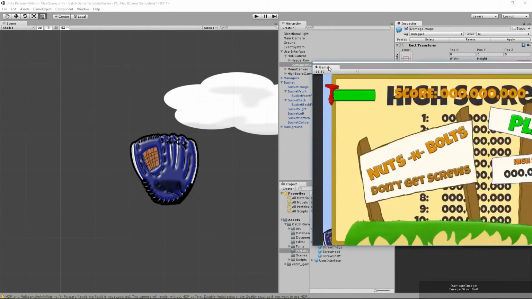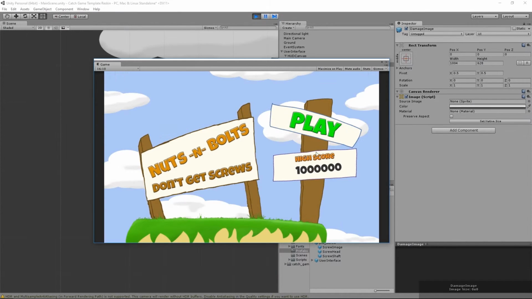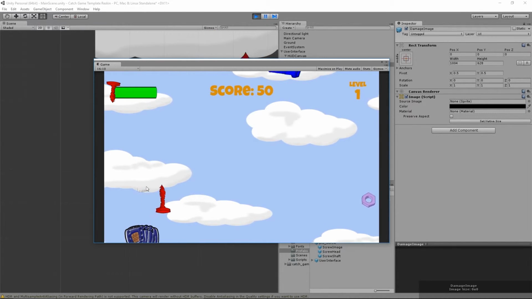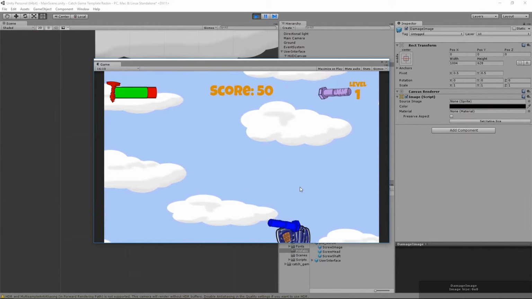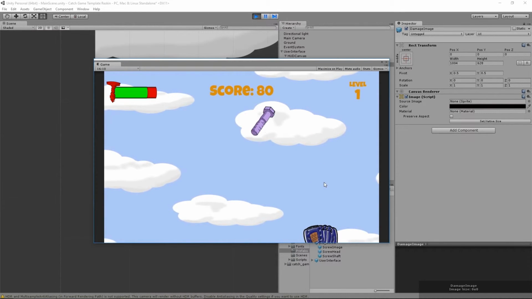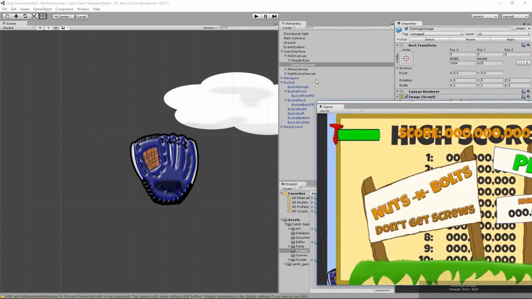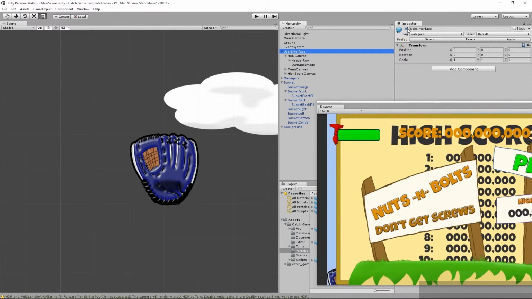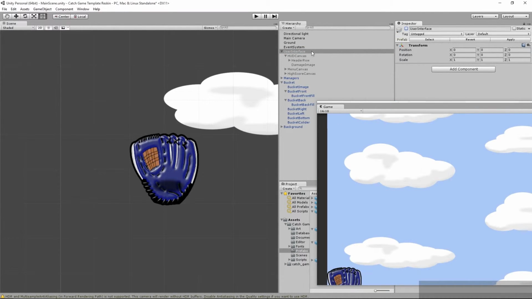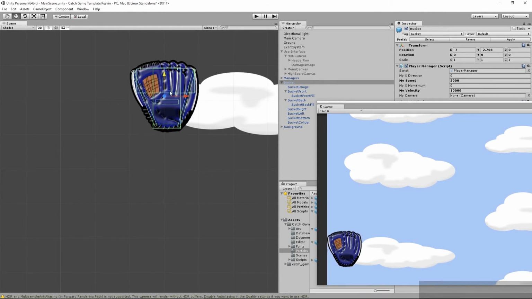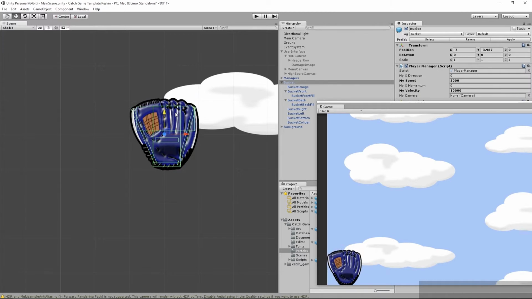Again, we'll pull our play screen in. We'll give her a test, and everything is working pretty good. But the one thing I don't like here is obviously our glove is too low on the screen. So let's keep this in view, and let's deactivate our user interface so that we can actually see the glove there. And let's drag that up. Be careful not to drag it too high because we don't have an arm for our baseball catcher. So we want that glove to just kind of sit right at the bottom of the screen.